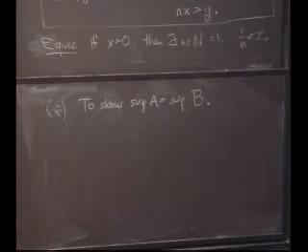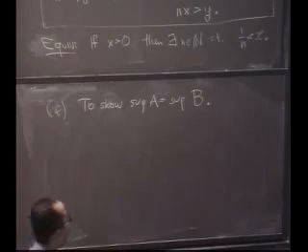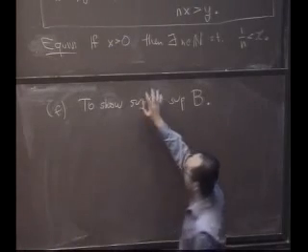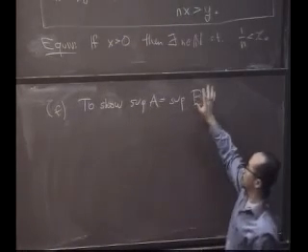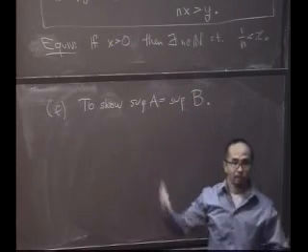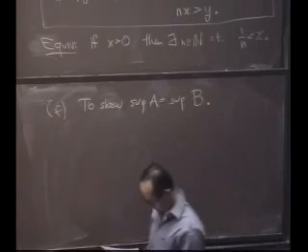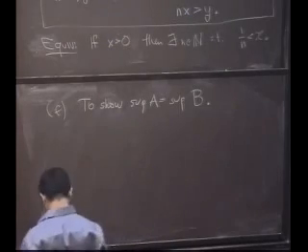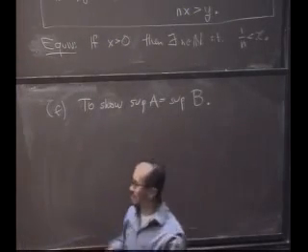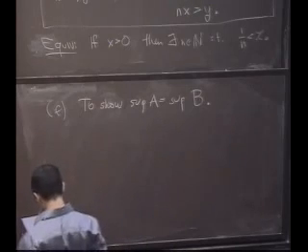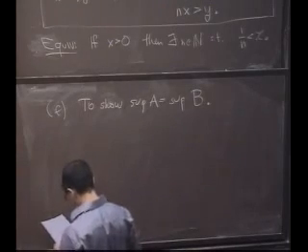Yes? You could show one's less than or equal to the other, and the other is also less than or equal to it. Okay, you could show that sup A is less than or equal to sup B, and sup B is less than or equal to sup A. What would that involve? Okay, using some of these properties, yes, very true. Let me suggest the following. Here's one way to think about it.